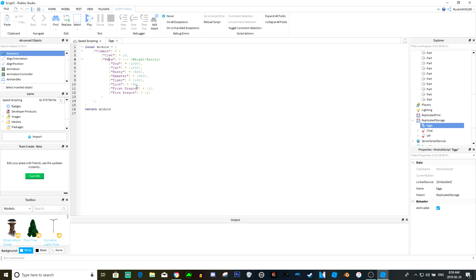But way down the line, if you're ever making a game, it's gonna be so much easier if you can just go straight into the module script, and all you'd have to do is change the cost in here, and that's all you'd have to do. You wouldn't have to find the script of whatever you wanted to change. You just know it's right here in the module script.